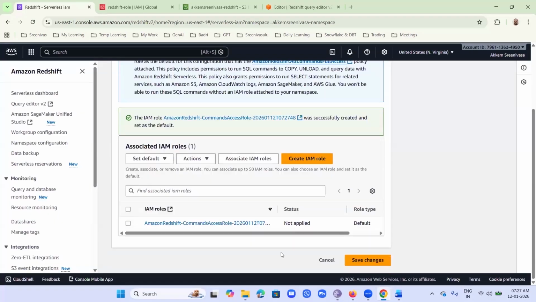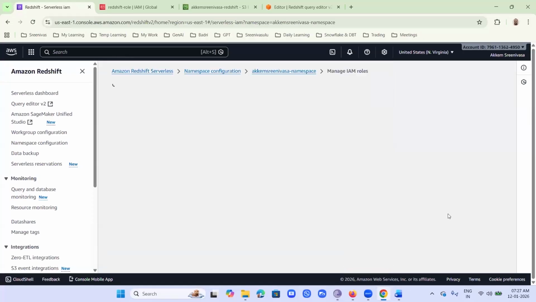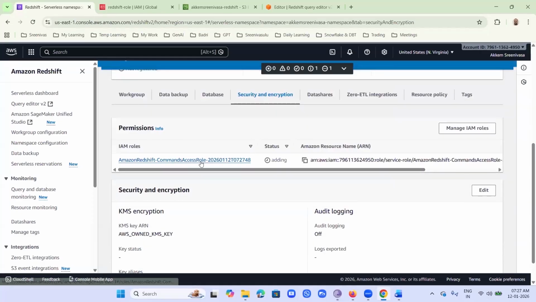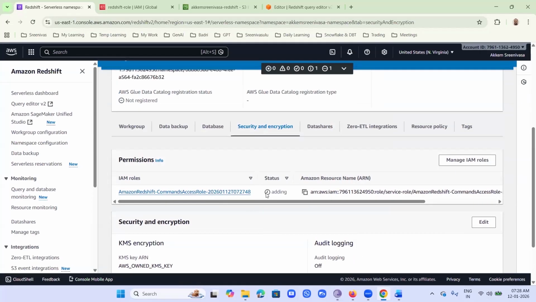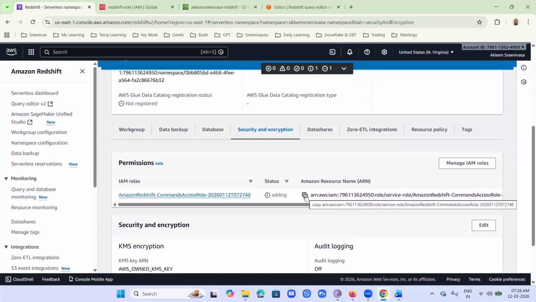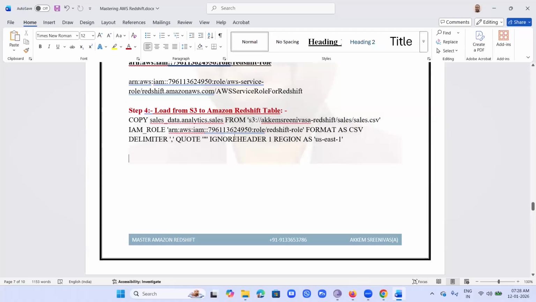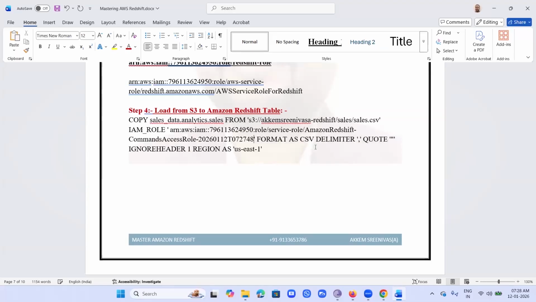Save changes. Now you can see this IAM role is associated with our cluster. Take this IAM role ARN and use it. Check for any spaces.